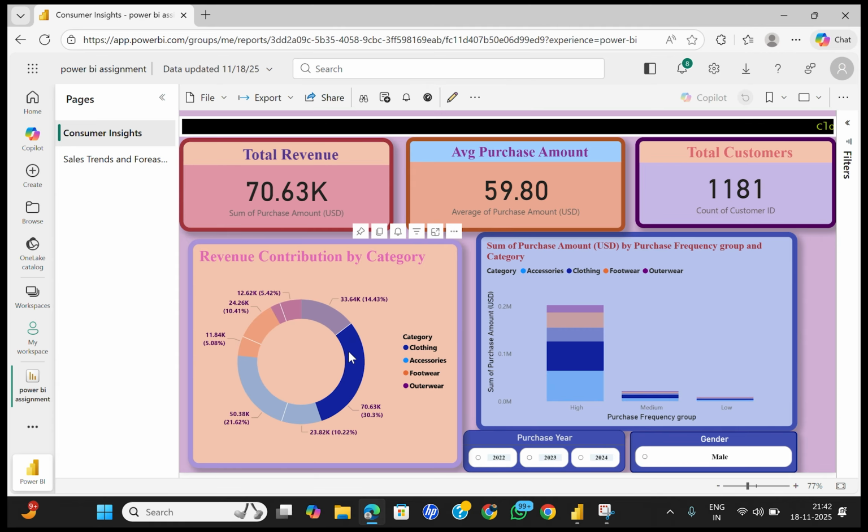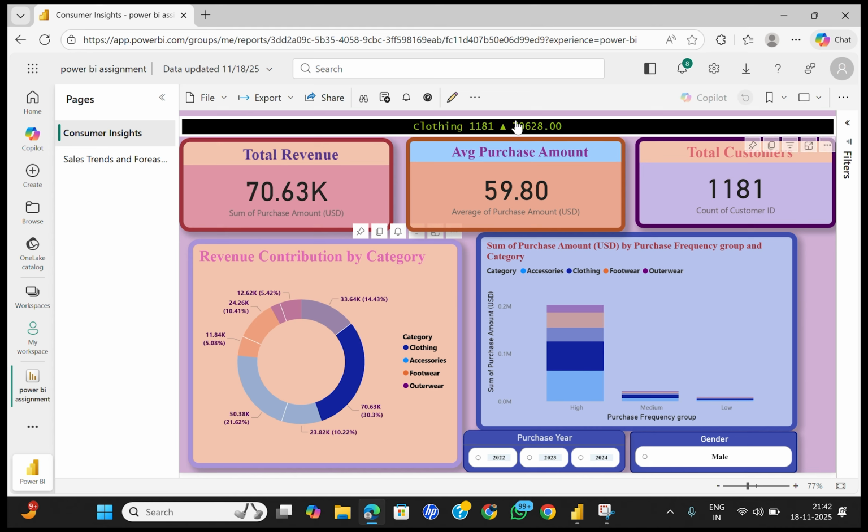Once I click on clothing, the clothing revenue comes, like how much spending there is for clothing, how many active customers there are, and what the average purchase amount is. The total revenue for clothing is 70.63K, and the total customers is 1181.